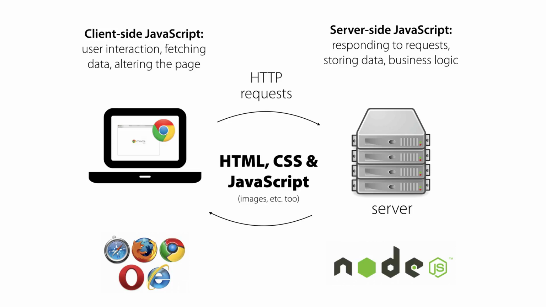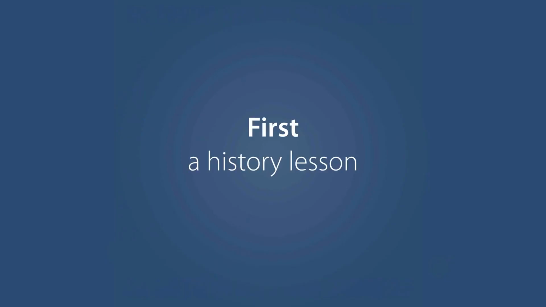There's the client side, which is the client-side application, and JavaScript is running in that environment, handling user behavior, describing how the application behaves for the user. And then there's the server side, which is responding to HTTP requests and sending things to the browser. On the client side, we'll have JavaScript running in any number of different environments, which are different browsers. So for example, Safari, Firefox, Chrome, Opera, Internet Explorer. And on the server side, we'll be using Node, which I think it's safe to say is the predominant server-side JavaScript environment.